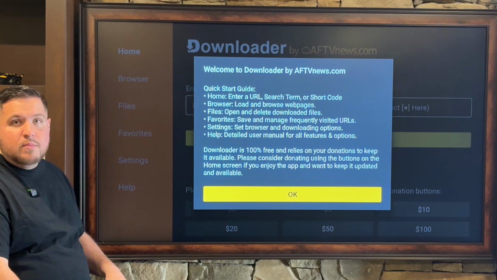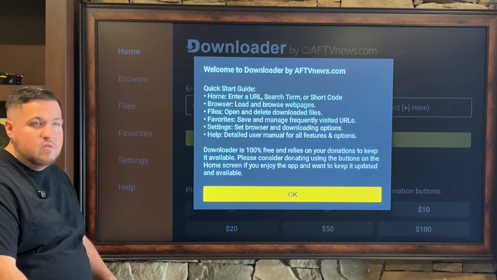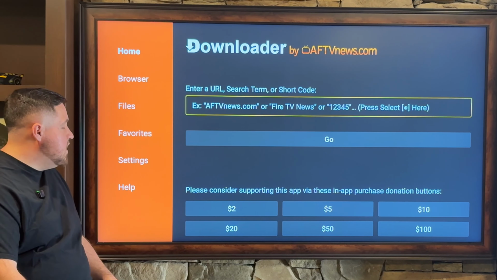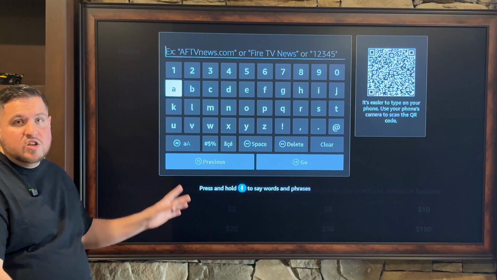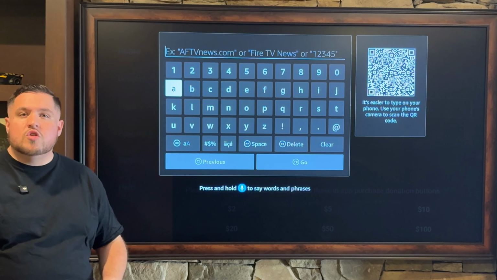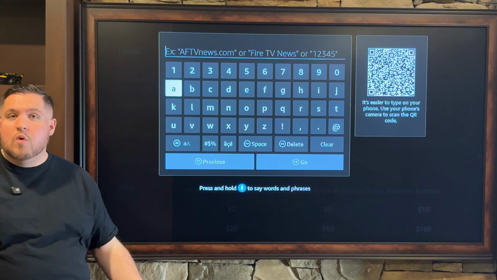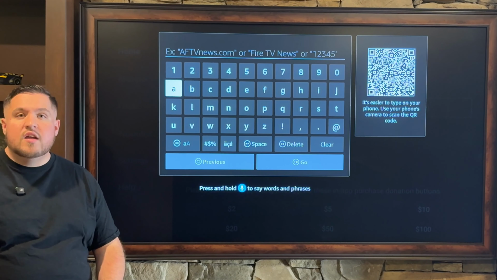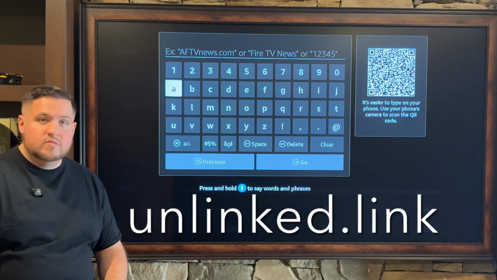And you might get this pop-up. If you do, just click the center button on your remote to get rid of it. And click it again one more time, and again, and this keypad's going to come up. Now, Downloader serves as like an internet browser. You can look for any web address that you want, but for today, we're looking for one specific address, and I'll go ahead and throw it on the screen as I type it out.